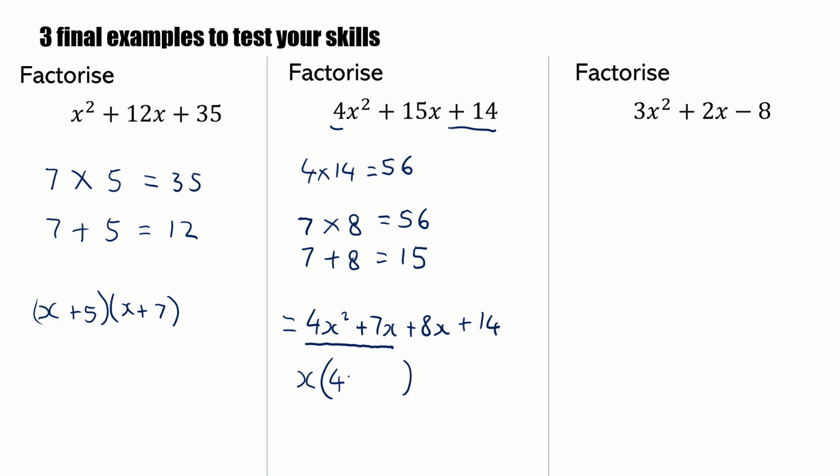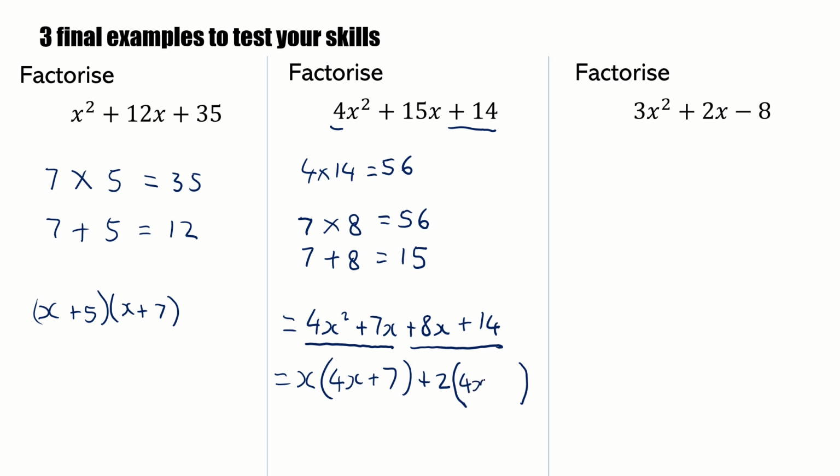X squared divided by an x is an x. 7 divided by 1 is still 7. And then the x divided by the x means there's now no algebra there. And then factorizing out the third and the fourth term, well, the biggest number that 8 and 14 are both divisible by is plus 2. So I'm going to write that there. And then inside, we're not going to be able to factorize any algebra because the 14 has no algebra. And therefore, 8 divided by 2 is 4.